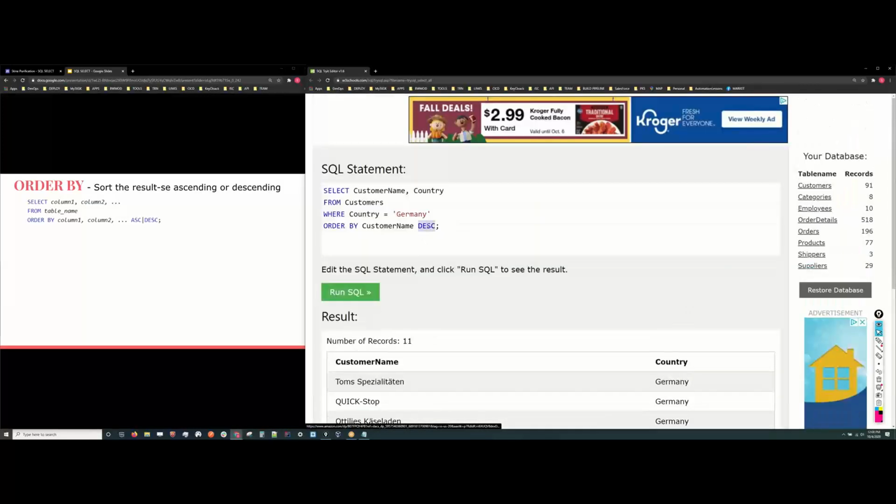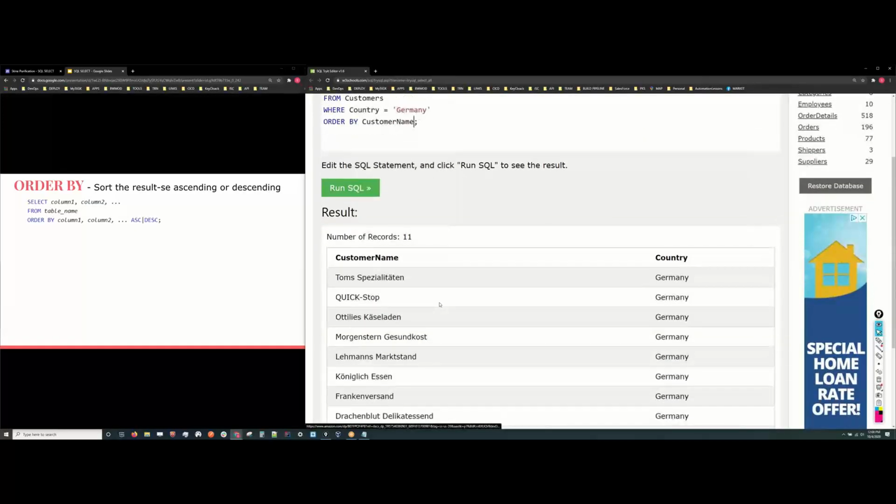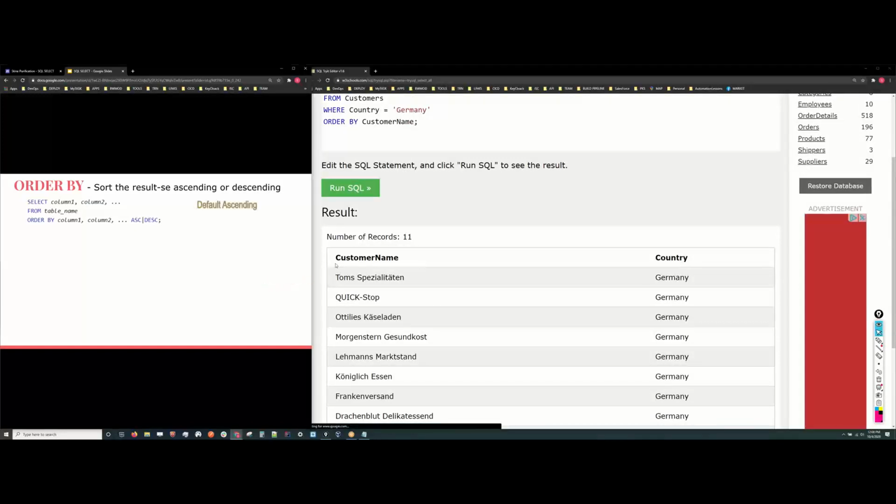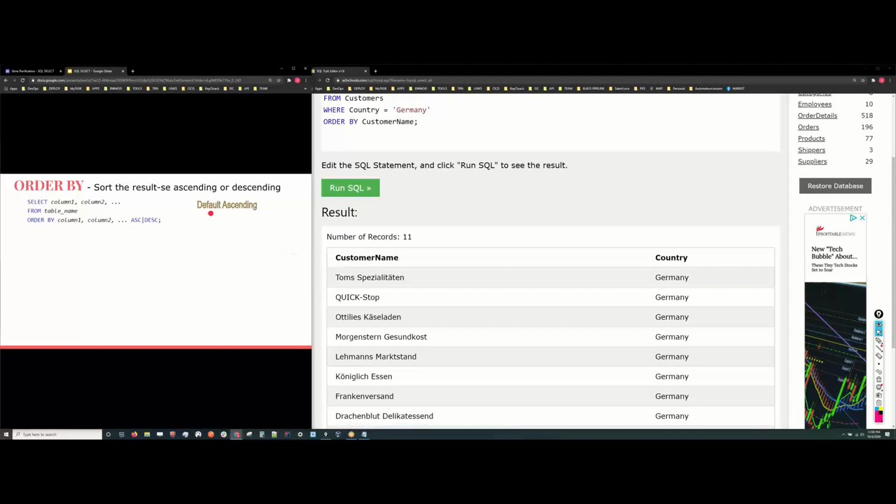What if I left it out? Want to take a guess what's going to happen? It'll go to the default, and default is ascending. Anytime you hear the word default, it means without you specifying what you want to do, it's going to deal with that.